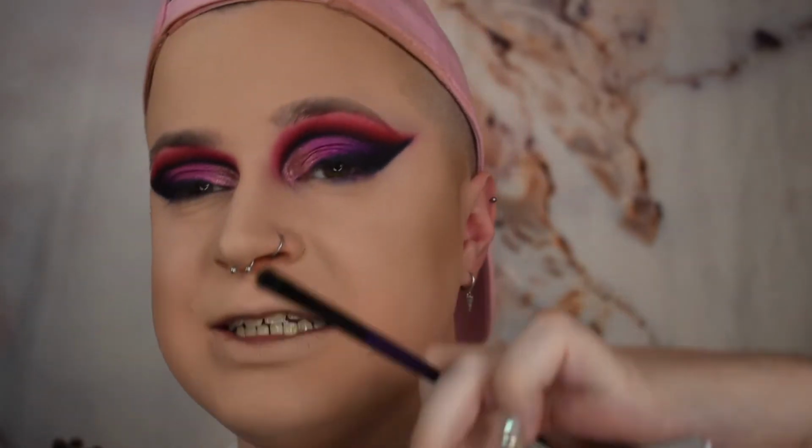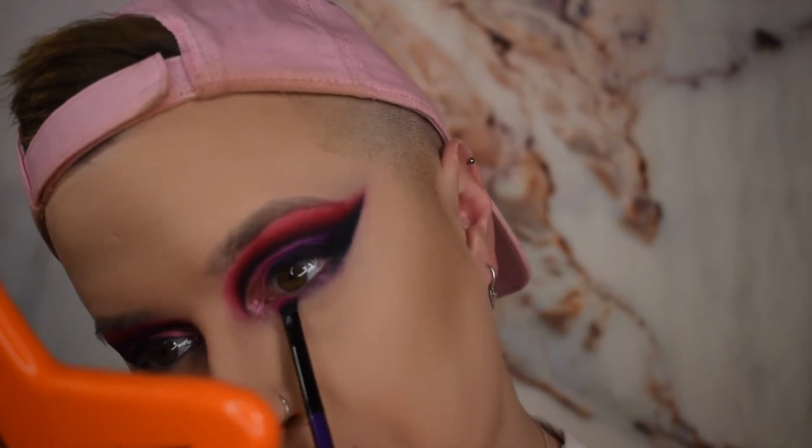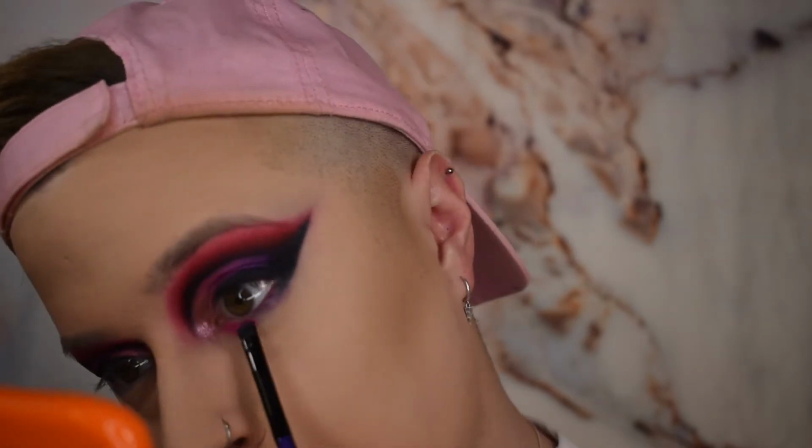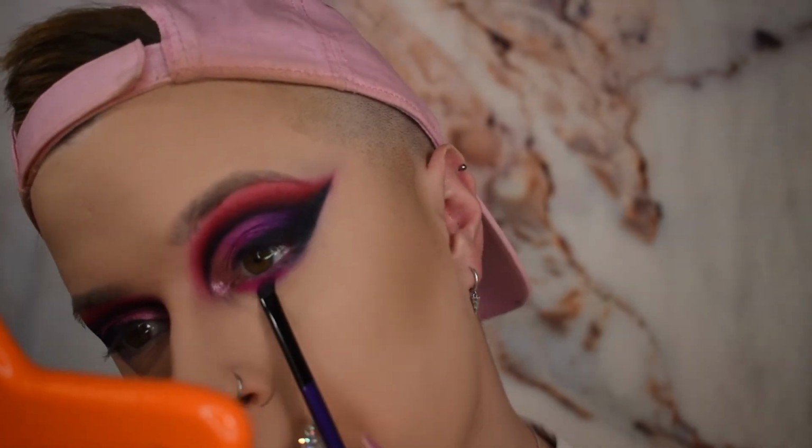So I'm going to go in with the lower lash line now. I'm going to go in with the shade Tipsy Girl, which is like a bright pink shade. I'm just going to take it on this Morphe detailing brush on the lower lash line and just pack it on and blend it outward to the outer corner.